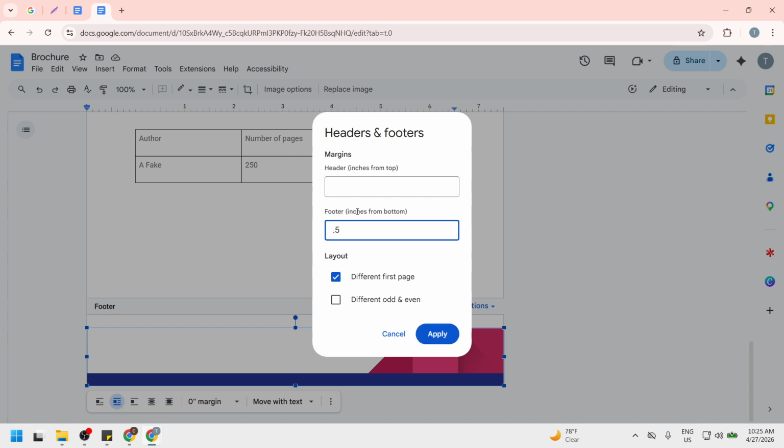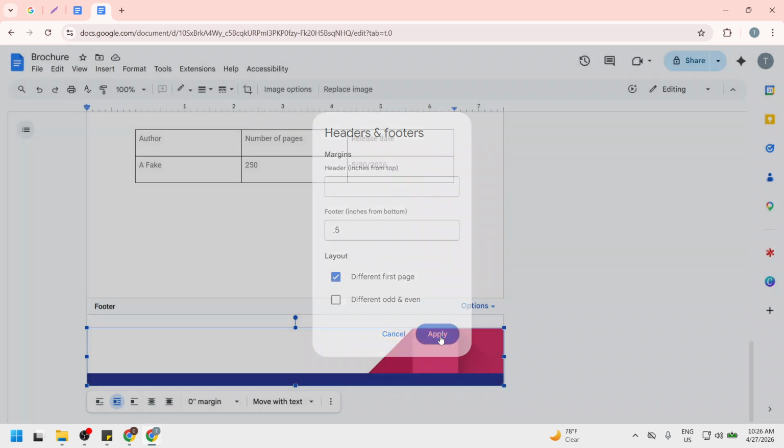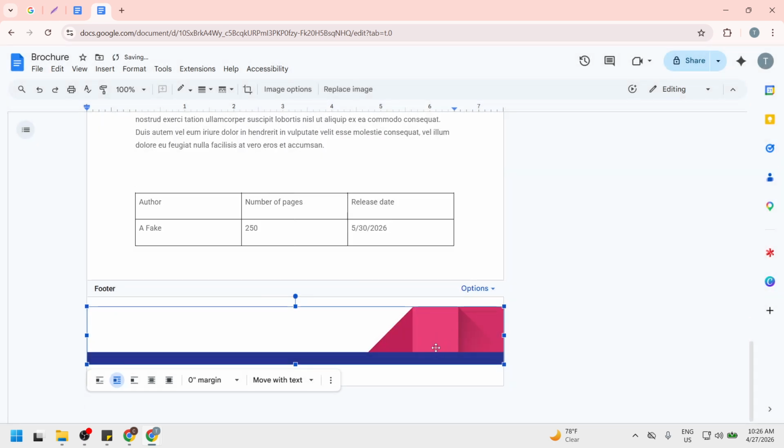You'll usually find that a range around half an inch provides a neat, professional look without crowding the page number or footer text. Once you've set the value, click Apply. Your document will update immediately. If you don't see a change, make sure you actually clicked inside the footer and that you didn't remain in pageless mode. Also, double-check that print layout is still turned on.